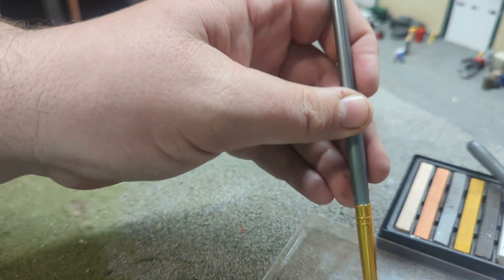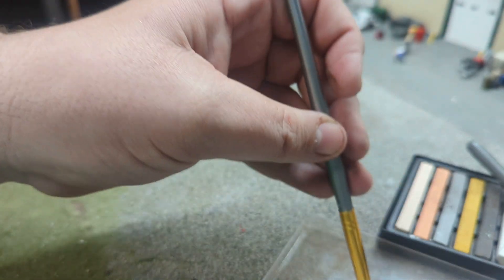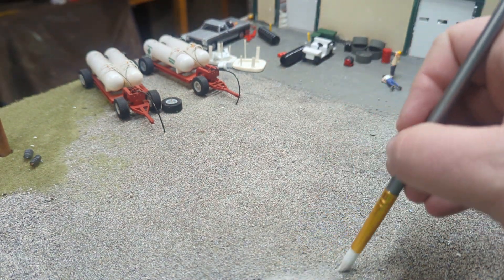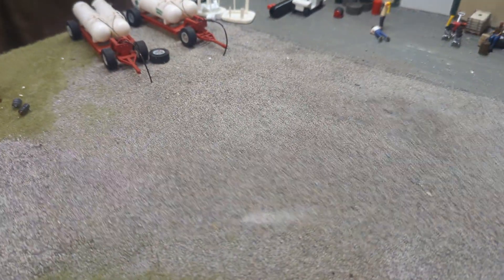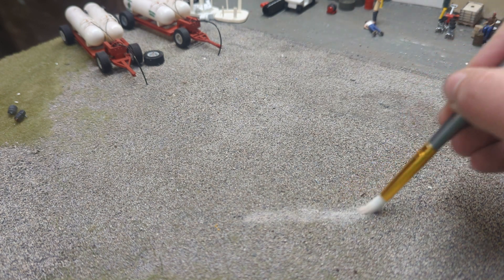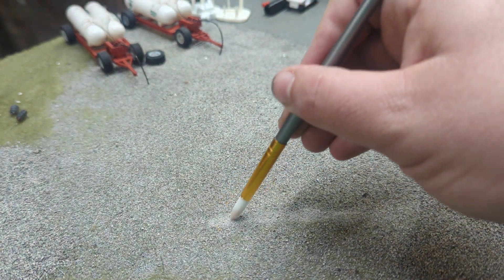Now I'm just going to dip my brush in. Right now I'm not using anything to attach this down, but later we may want to spray some isopropyl alcohol and a little bit of white glue. Let's just bring this over here. And this may take a while to show up — oh, that's actually going to show up really quickly, a little better than I thought right off the bat. It's going to take a lot of chalk to get that to do what I need it to do. The idea here is it's almost a little bright. What I'm wanting to do is just make it look like a path that has been driven over a bunch, so the gravel is compressed and you're getting a little more of that chalky lime showing up rather than the actual gravel itself.